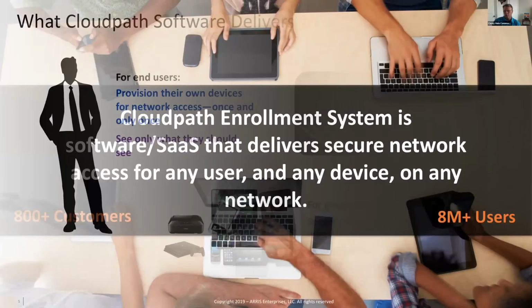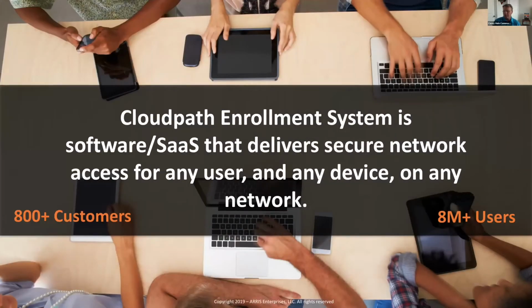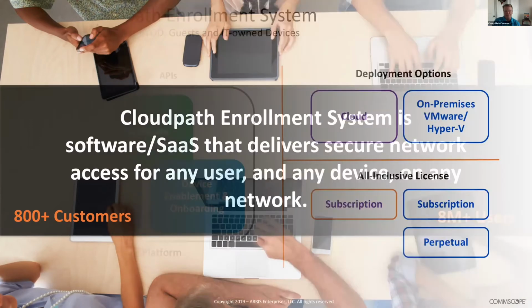So what is Cloudpath? Cloudpath in a nutshell is an enrollment system, a software and SaaS offering, that delivers secure network access for users and allows them to do it from any device on any network. We have millions of customers out there today. We're actually over 10 million now, and over 900 customers are using this today. So I've got to update that slide.